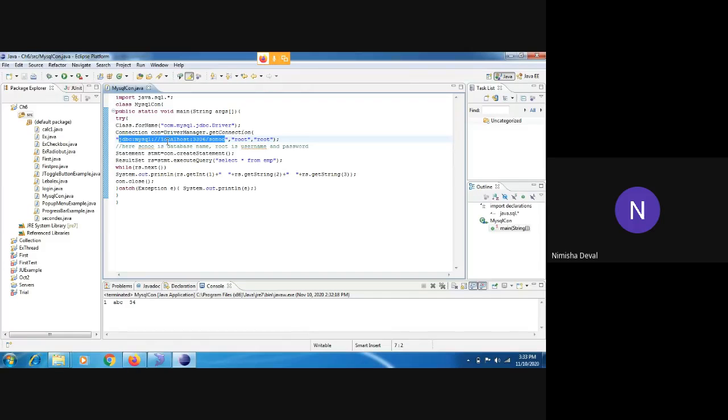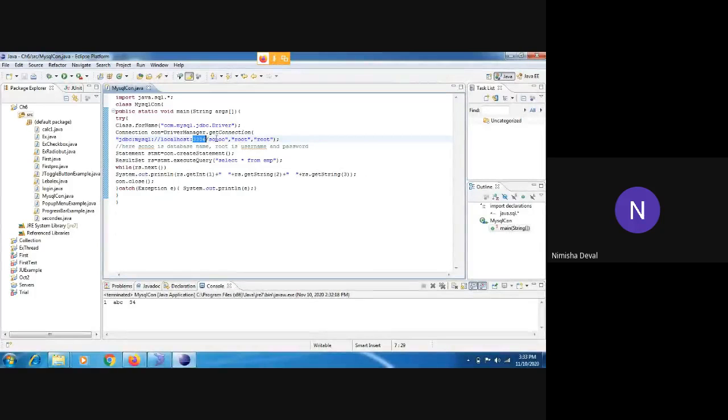So this is the localhost and its port number is 3306. While maintaining that connection, please check your port number, whatever you have given to that database, because your connectivity depends on that port number. Right now, for my database, 3306 is the default port number. If you want to change it, you can change it, no issues.